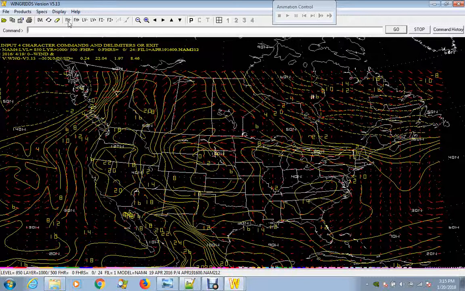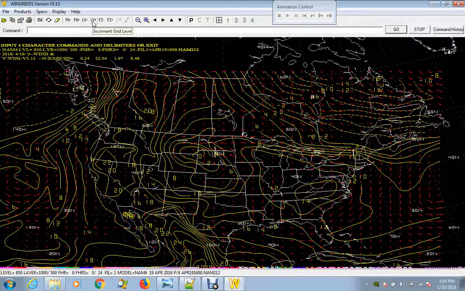These next buttons across here, we can increment the forecast hour, and if you hover the mouse over that, it will tell you what it does. If you look down here at the bottom, it went from forecast hour 6 to 12. Click it again, and it goes from 12 to 18, or we can go backwards, 18 to 12 to 6, back to 0 again.